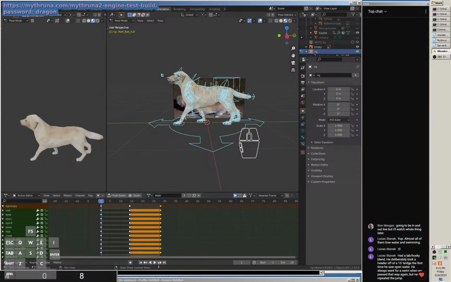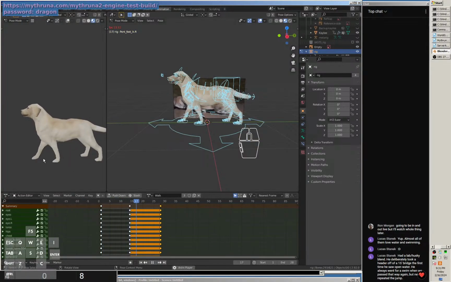Alright, okay. So let's look at just the front legs. We need to give them a middle pose, so she's not just sliding her feet along. The reason I haven't done weight painting yet is because I find it way easier to do the weight painting while I have an animation, because I can see all the different poses and I can pause it, and then paint a little, and pause and paint.